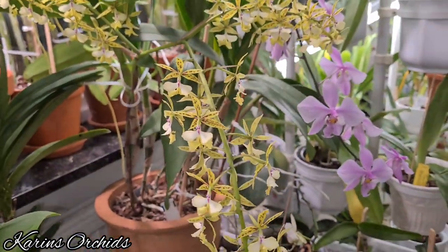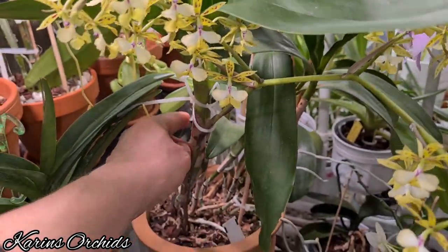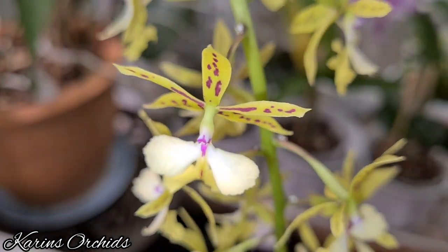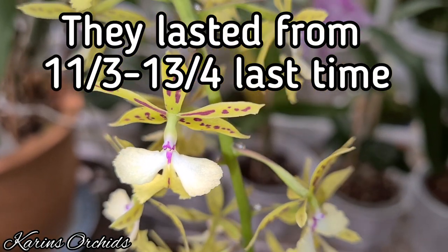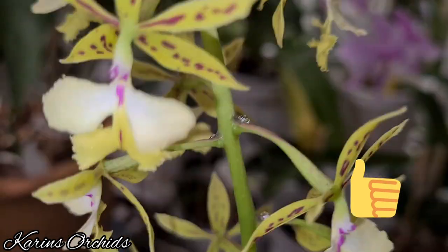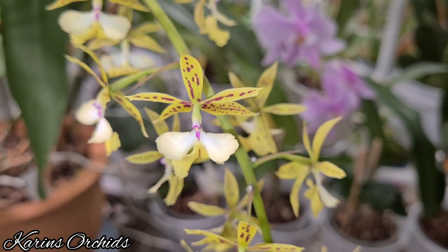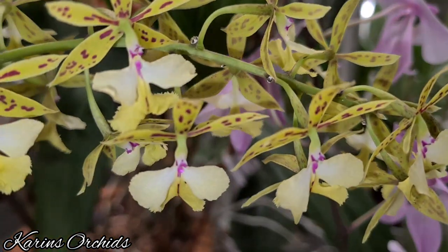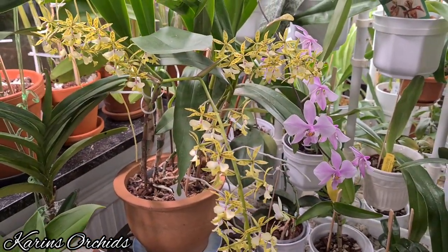The raceme is really thick and it's bending over, pulling the very large cane down to the side. If I'm not careful the whole plant is going to tip over — it's really heavy. The flowers have a slight, beautiful scent that's only noticeable during daytime. As evening approaches the scent fades, then becomes strong again the next morning. This is a really beautiful specimen — Epidendrum Stamfordianum — blooming about once a year.